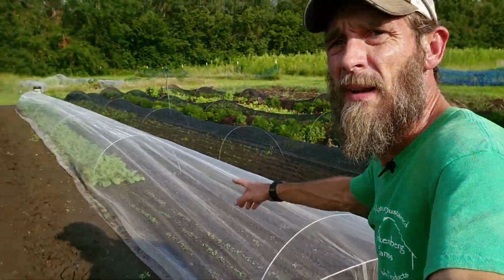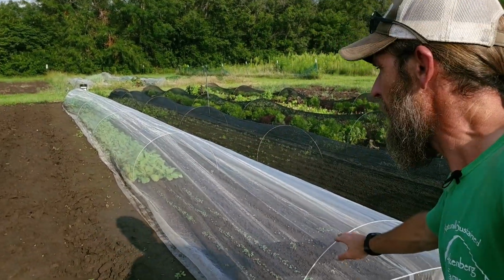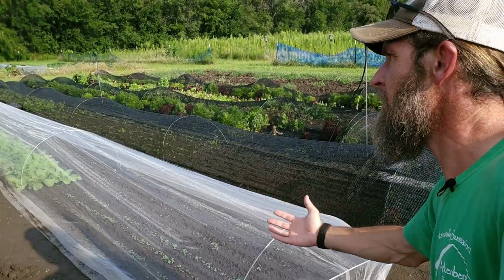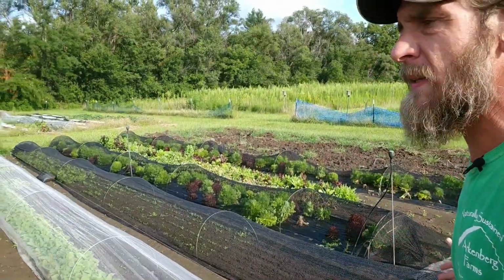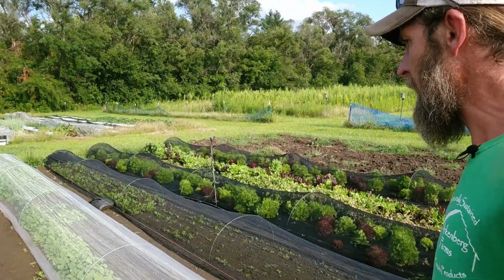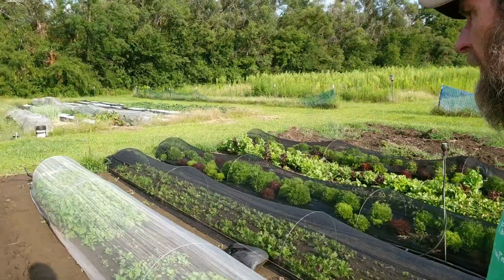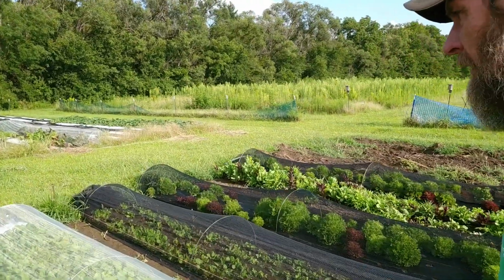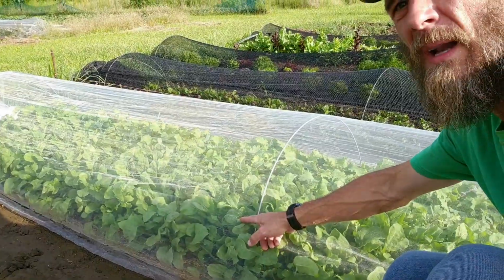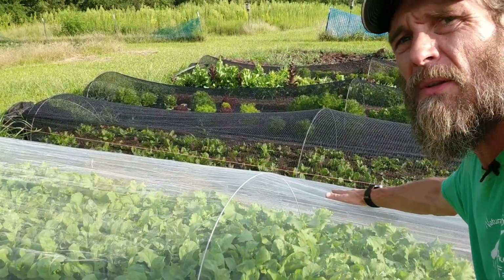We'll go down to the other end, do the same thing, and then come back up here and retension this one. Because the trick is you want this stuff good and tight so the wind doesn't blow it off there. I found actually using this technique works very well, and it keeps them pretty much out of there. I mean, as you can see beside me, there's nothing really going on here. Down here, we're just starting to see them starting to come in. Right here's one. But we got a really nice little batch of arugula here, some mustard greens behind it.